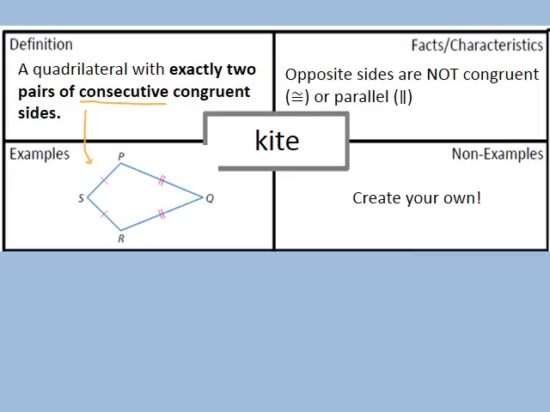So you can see it in the example here. These 2 sides next to each other are congruent, and these two sides next to each other are congruent. Those are consecutive sides to show it's a kite. Another thing to note in your family tree is that opposite sides of a kite are not congruent and they are not parallel. So when we look across kites, you'll see opposite sides aren't congruent and they're not parallel to each other. So again, a kite is not a parallelogram. It's in a separate part of the quadrilateral family tree from parallelograms because it's not meeting those conditions.